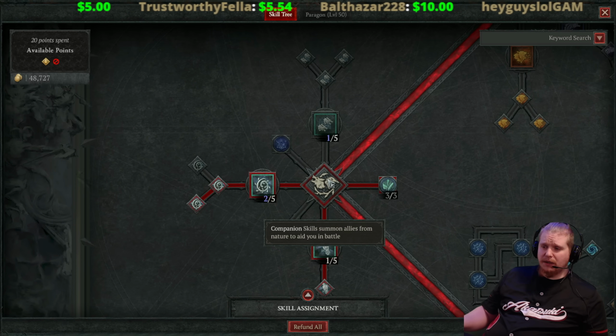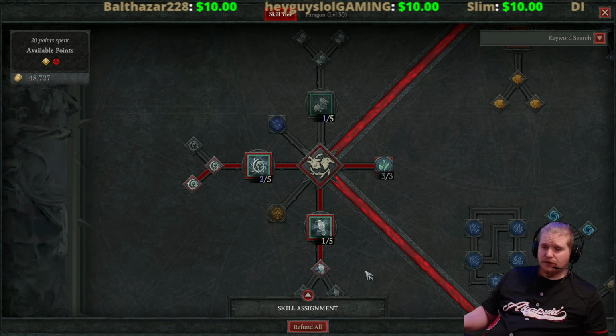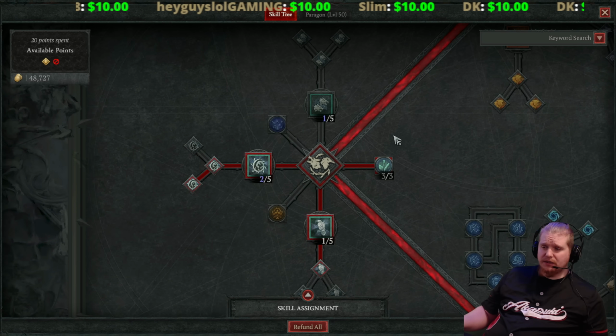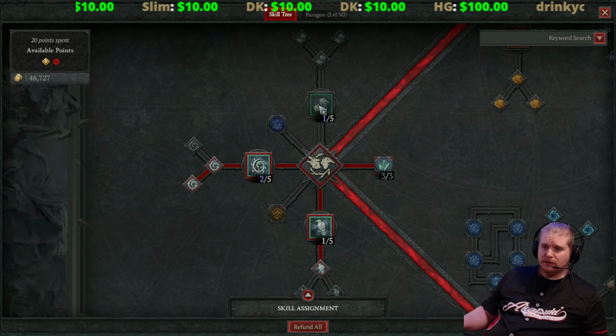Next on the list is the companion skills, and these are really fun. So let's talk about these. First, let's go over the passive. It's actually really interesting. You might notice here that I only have 1 point in the Raven, and only 1 point in the Poison Creeper, and only 1 point in the Wolves.